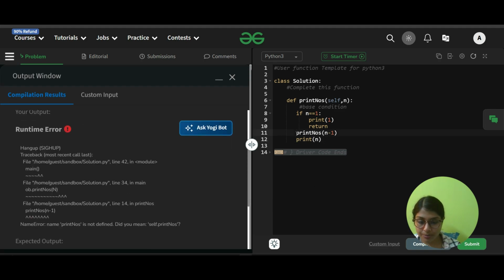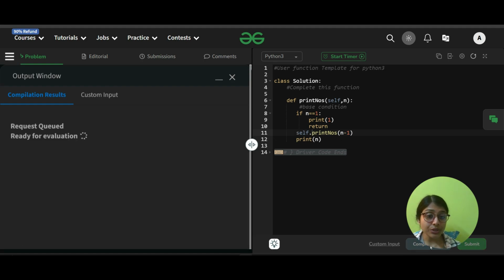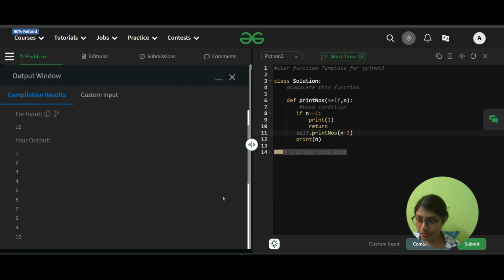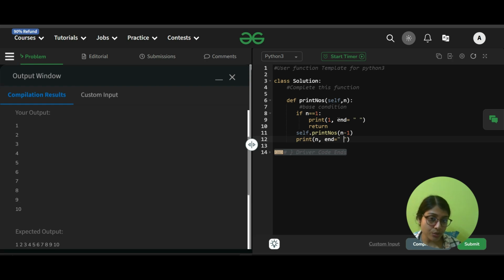Self.print numbers. Sorry, this is within the same class, so we have to refer to the instance using self. Okay, got it. There's a way in Python where we want to just end the new line character, where we use this end parameter with a blank string within quotation marks.